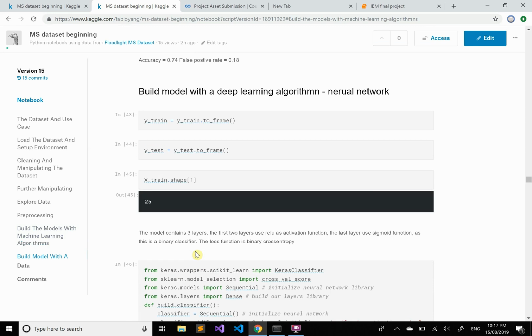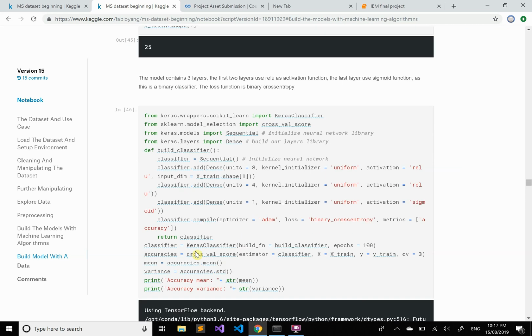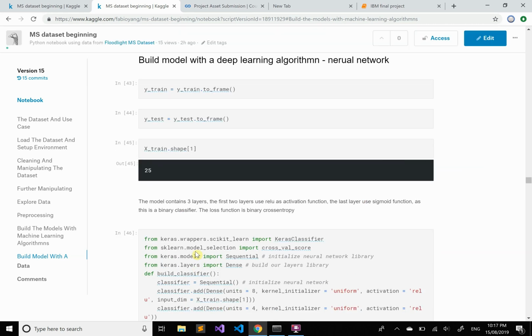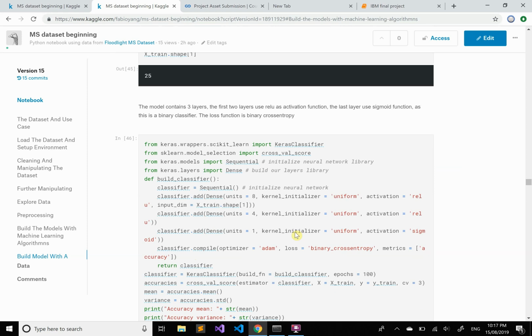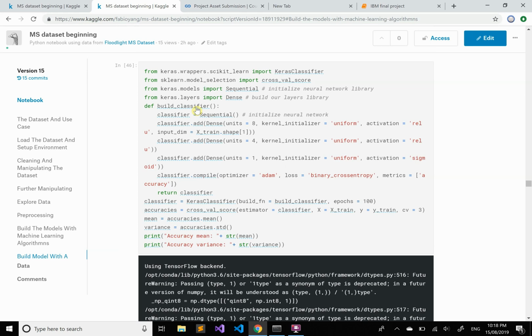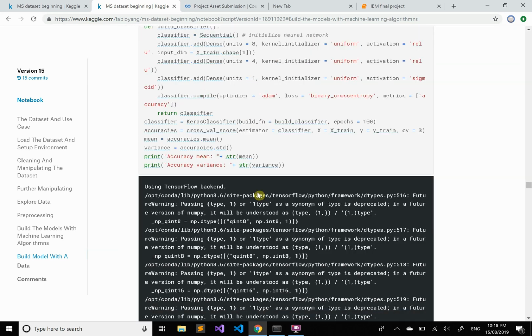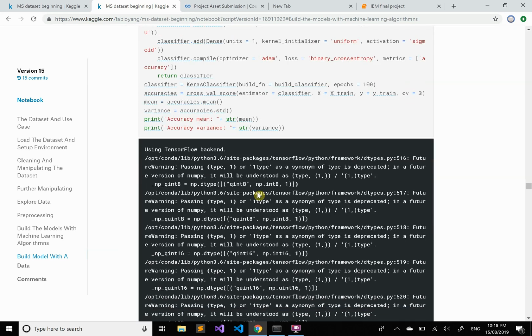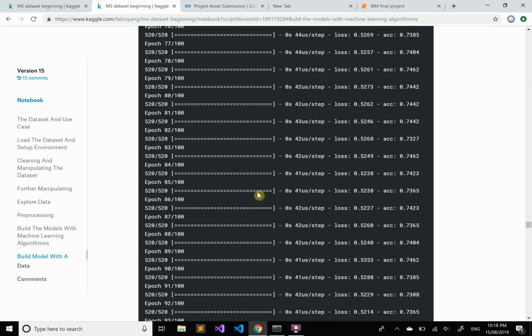Now we're going to build another algorithm with a deep learning method. This is not a big dataset, so we're only going to have 3 layers. In the first layer, we're going to use ReLU as activation. Second layer, same, ReLU. And for the output layer, we're going to use sigmoid because it is a binary classification. We use the Keras library for readability and simplicity of the code.